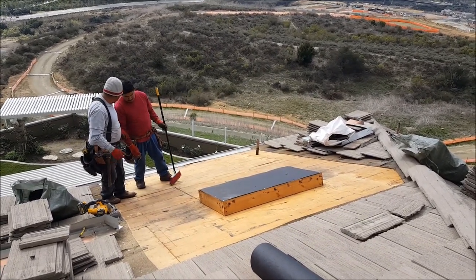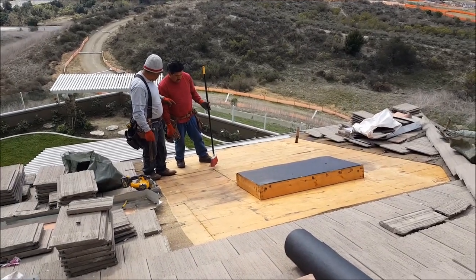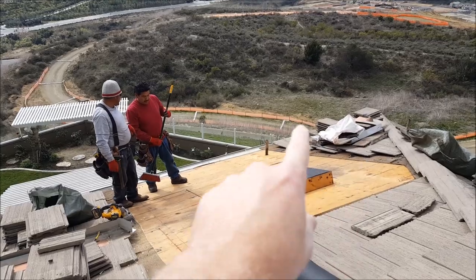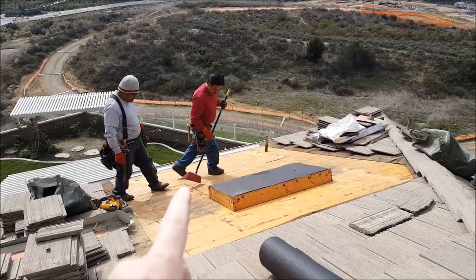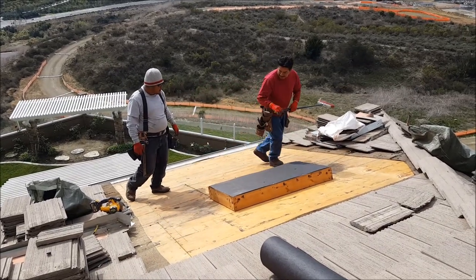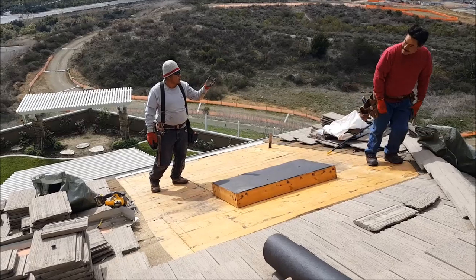We will take pictures and follow up when we are all done. I will show you how it comes out. If you have us out to your home and need a skylight fixed, you can see it is a huge area to repair. But once we fix this, this will be the last area on your roof to ever leak again. It gets done once by us and it is going to be bullet proof.